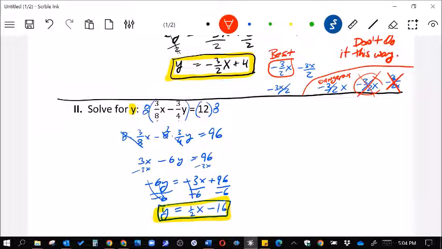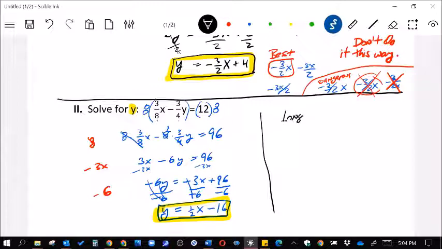So look at the steps that I did there. The first one was multiplying all sides by the 8 and subtracting the 3x on both sides. And it was dividing by the negative 6. Right? And all of that gave me this form. Now what I could have done is a method that is longer and I think more difficult. But some people do this because they just don't think about multiplying by the 8.